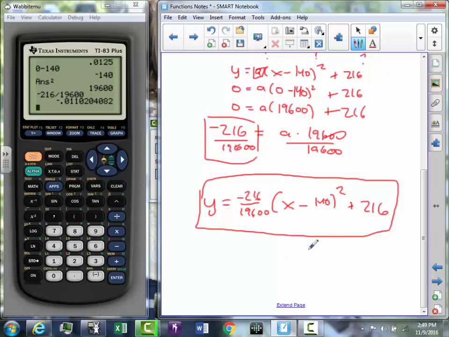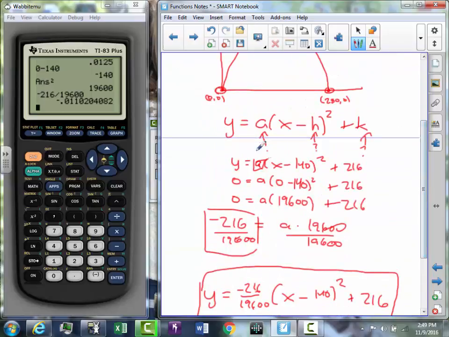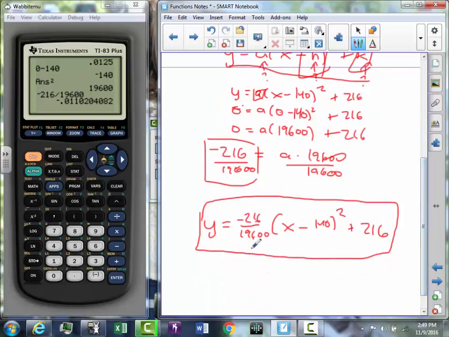So what you end up doing is you take the data you're given, which is like the vertex right here, you write it in vertex form by plugging in the h and k, but you still don't know your a value. To find your a value, temporarily plug in a point on your graph, like say 0 and 0 would work. Solve for your a value, and then rewrite your equation. It sucks, because most of the time that value there is something dumb. That being said, before we started, didn't we say it had to be negative? It is. That's a good sign.